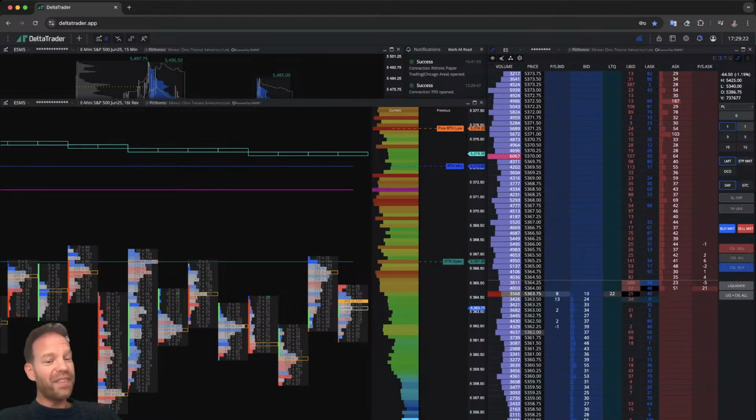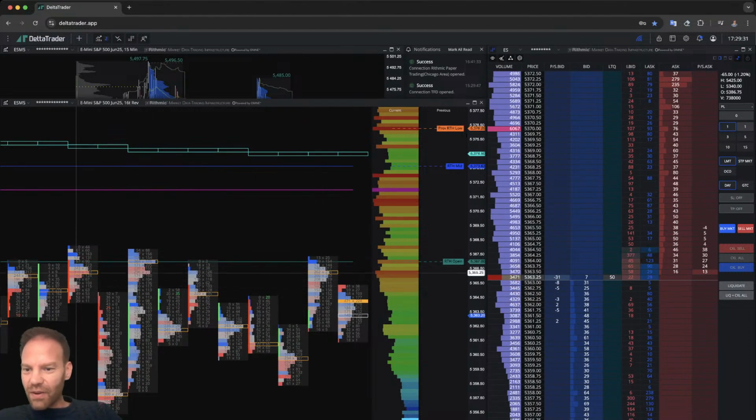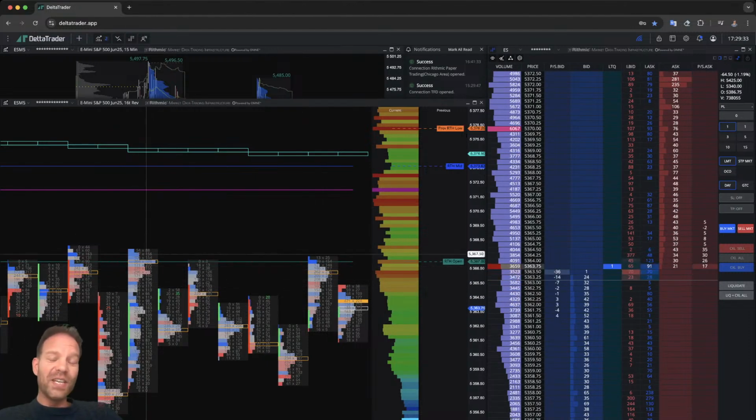Can you imagine? Look here, this one moves with 40, 50 lots, 60, 70, 100, 150. The market changed a lot over the last 10 years.